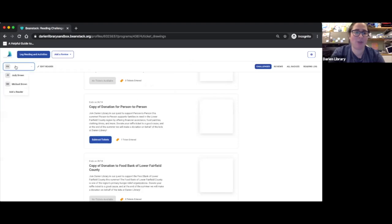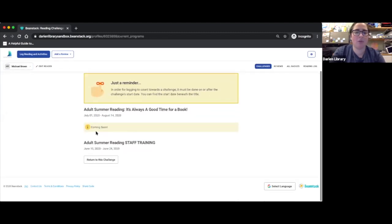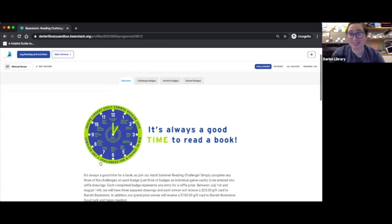And once again, you scroll up here to look at the different members of the family who are readers. You can see the teen program. You can see the adult program. And that's about it. So that is what it looks like to register a patron for Beanstack or a family.